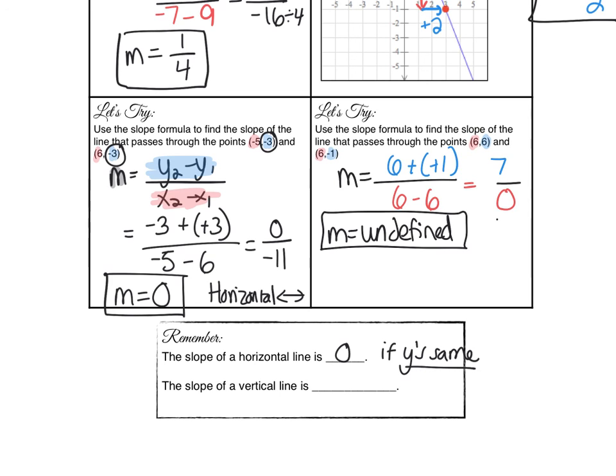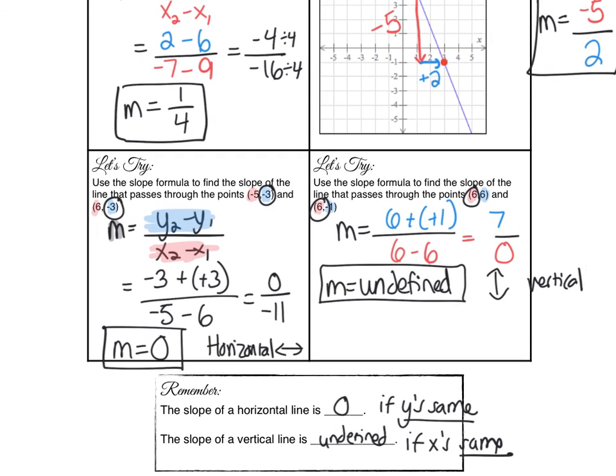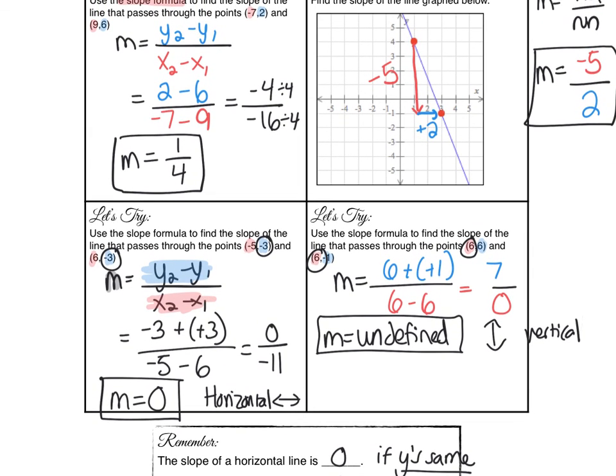So remember, from the previous lesson, this is the slope of a vertical line. So the slope of a vertical line is undefined, right? And if you notice what they have in common here, the x values are the same in these ordered pairs. So if the x's are the same in your ordered pairs, this is your little trick, then your slope is undefined. If the y's are the same in your ordered pairs, then your slope is automatically 0. Okay? So those are the tricks or the ways to remember how to solve for the slope in the easier equations, right? So you use the slope formula if you're given ordered pairs, and if you have a picture of a graph, you count it out.